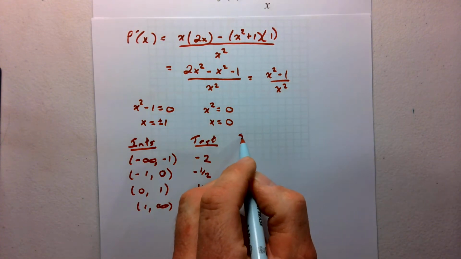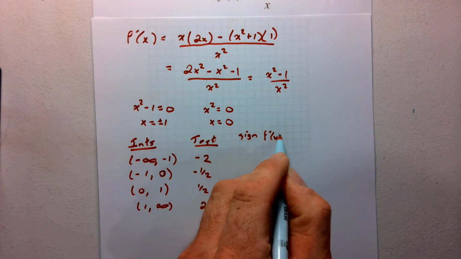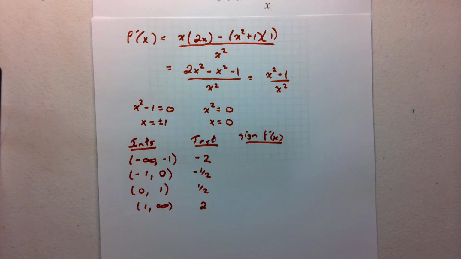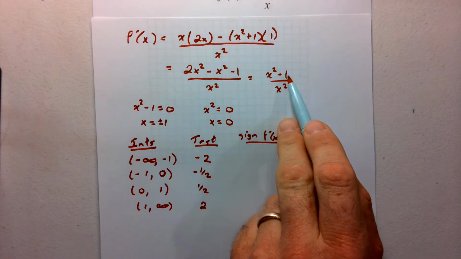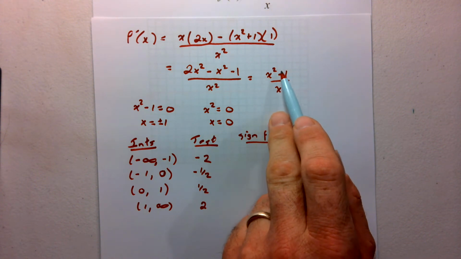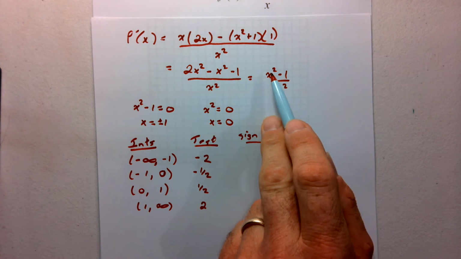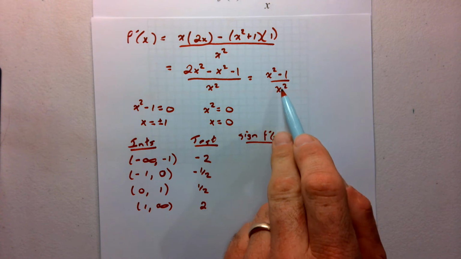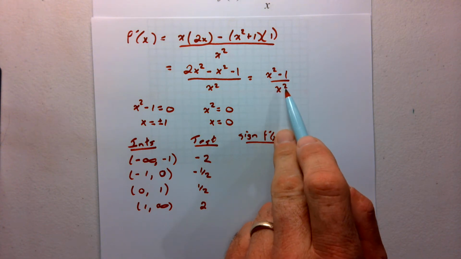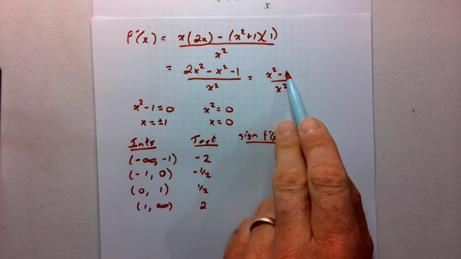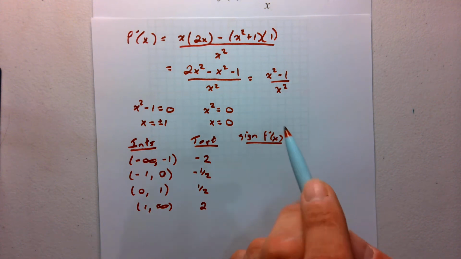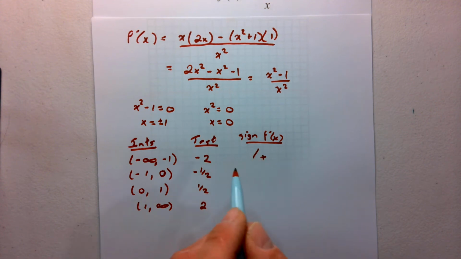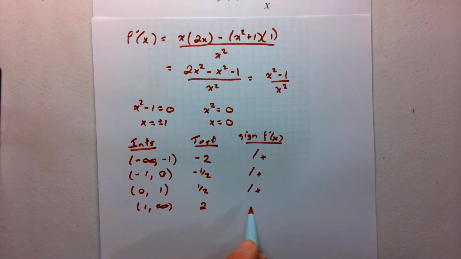Now I can go ahead and look at the sign of f prime of x to see if it's increasing or decreasing. And again, we can look at some commonalities with this derivative. If I notice x squared minus 1, depending on what x squared is, this is going to depend on what the sign of this is. If it's less than 1, it's going to be negative. If it's more than 1, it's going to be positive. But our denominator, x squared, that's always going to be positive. So the numerator is going to determine what sign this function has. So if I create my signs, I already know that my denominator is always going to be positive. It doesn't matter what value I put in there.